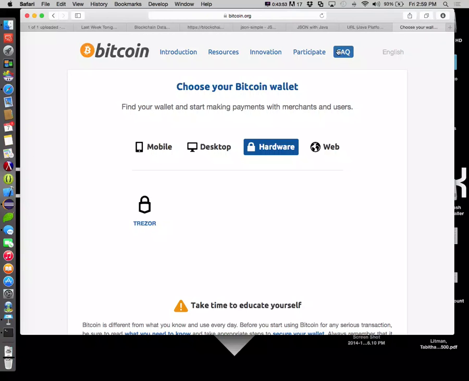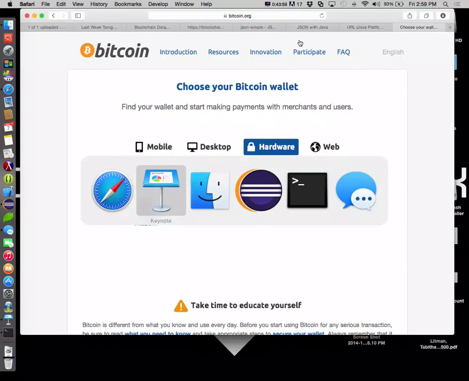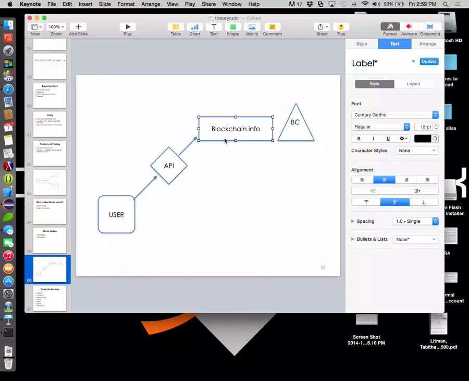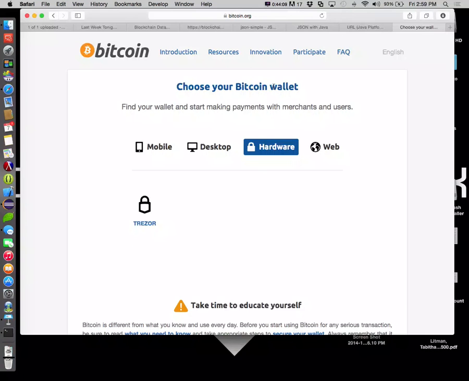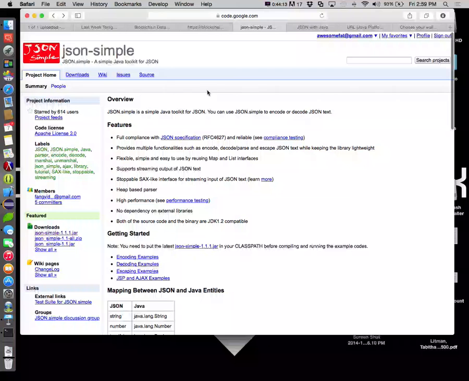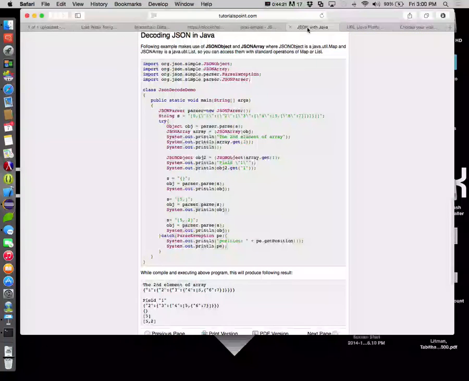Let me just wrap up here real quick. So wallet addresses are going to be problematic. We're going to say it's okay for us to trust blockchain for our example, especially because they provide an API. So what we're going to look at next time is a simple JSON engine, since we didn't finish ours. This is something you can get from code.google.com. It's a project called JSON Simple. We'll look at a little example of that.